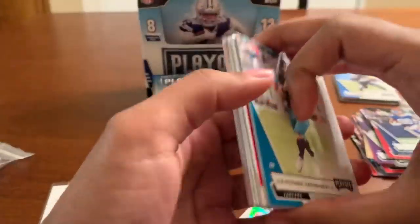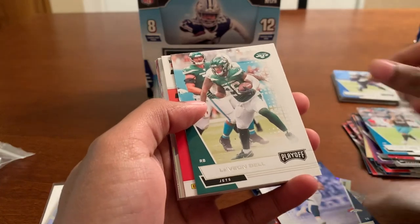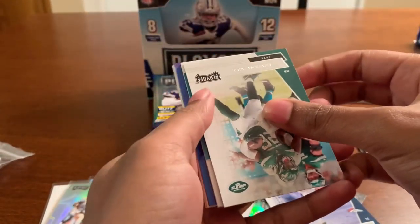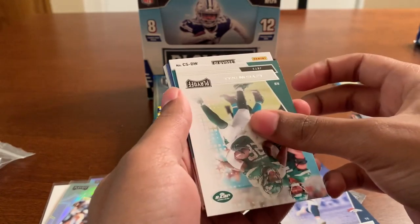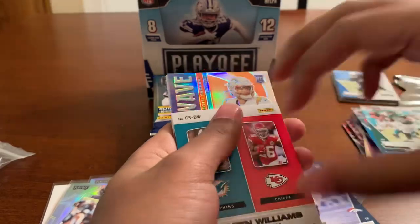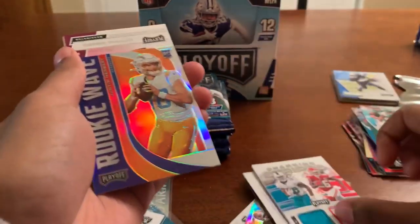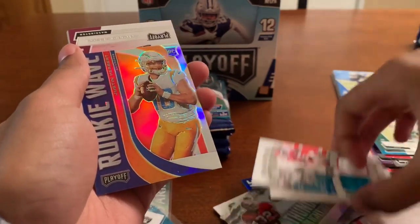Hopefully it's a nice patch. That'd be sweet, but you can't get your hopes up too much. Yep, we got a thick one in there. Is that orange? Le'Veon Bell. It's looking a little orange. Now it's not. Damian Williams, ooh, a patch. Nobody cares about this Damian Williams patch, but look at that.